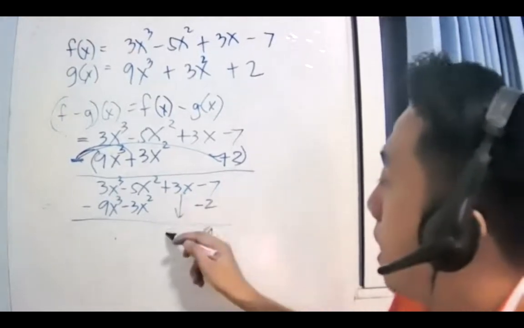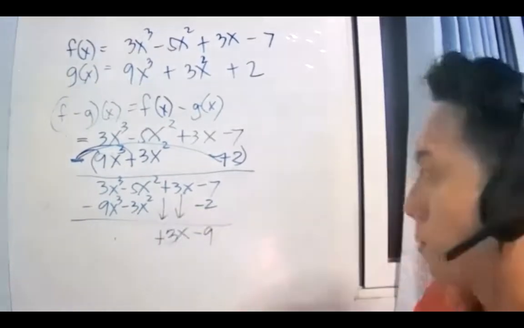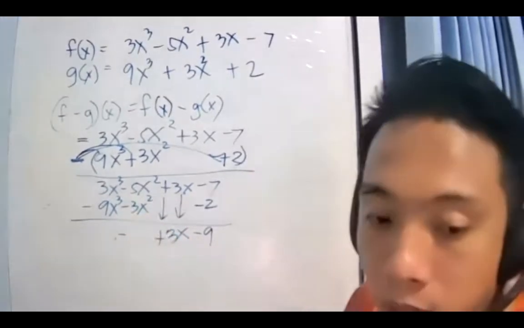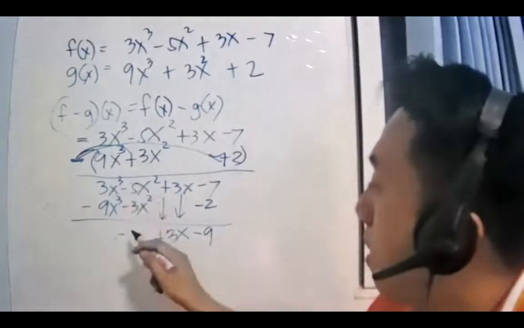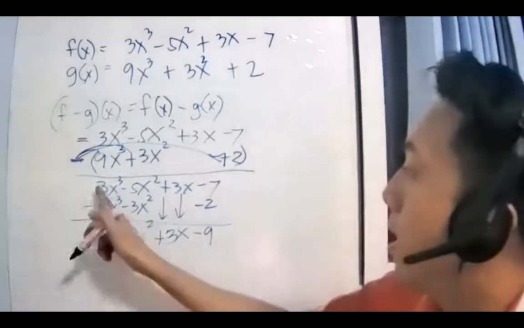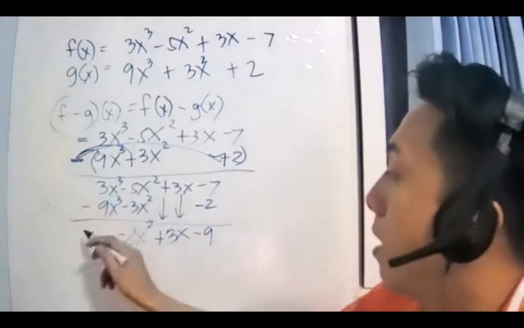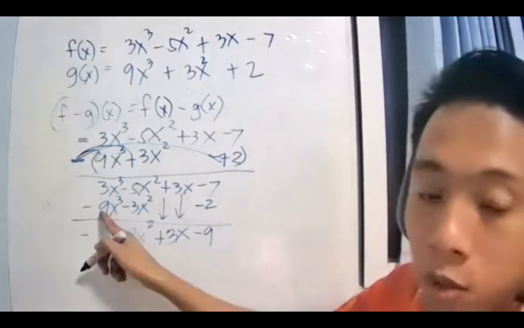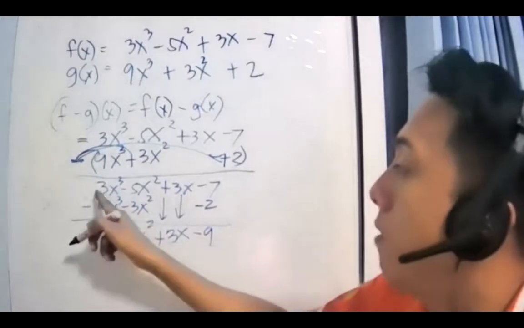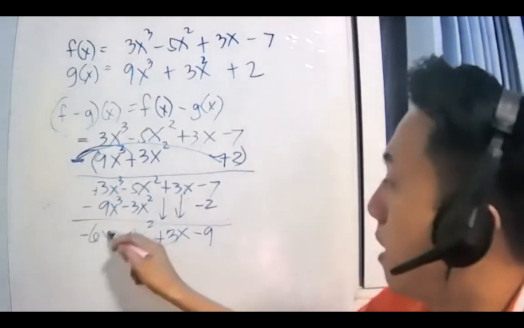Okay, we don't have any x here, so I will just copy 3x, that is plus. Copy also. Negative and negative, if we will add them, that is also negative. 5 plus 3, that is 8x squared. The last one, 3 minus 9, that is negative when 9 is greater than 3, correct? It's because they have different signs. This one is positive, this one is negative. So 9 minus 3 is 6x cubed.